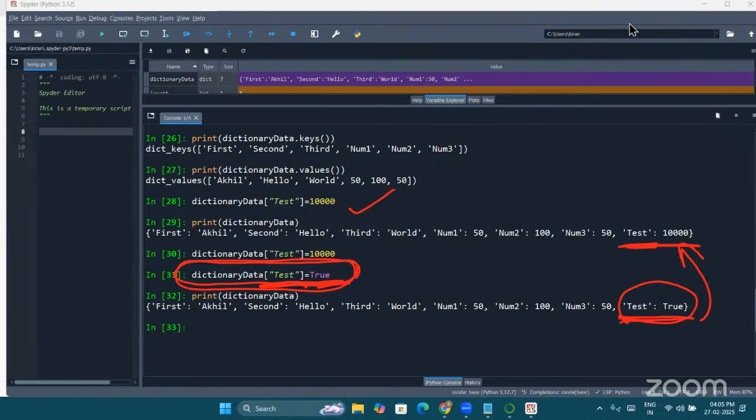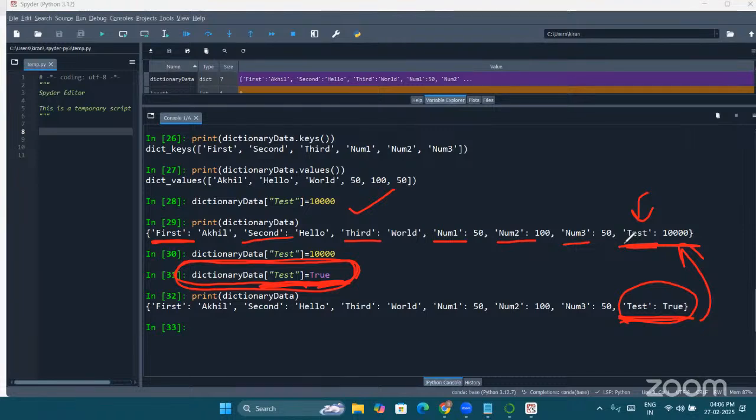Chinmay, yeah, I have given first, second, third, but you can give anything. You can give your name over there. It will work. I mention first, second, third just so it is clear that this is the position, but this name could be anything of your choice. Here again, I didn't give 4th, 5th, and 6th. I gave num1, num2, num3. Here I did not give 7. I call it test. So the idea is you can give any name of your choice, as long as you are giving a name with which you can reference it in future, it will work.